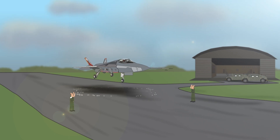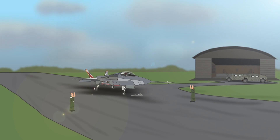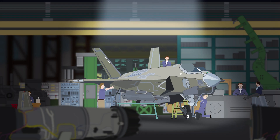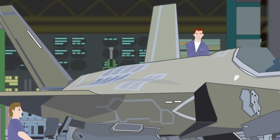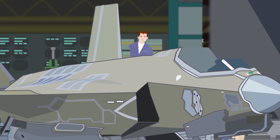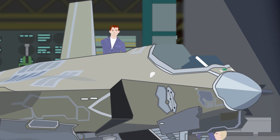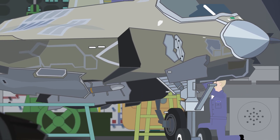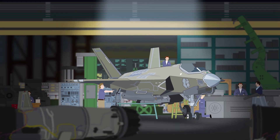It had outperformed the Boeing X-32 and became a foundation for the F-35 project that would follow. After a period of intense testing, Lockheed Martin became the prime contractor for the entire project, supported by Northrop Grumman and BAE Systems. They then started to develop the slightly larger F-35 model, a high-tech single-seater multi-role all-weather combat aircraft. It had a highly capable engine and was truly an advanced stealthy design, and therefore began the lengthy and complex process of system integration.